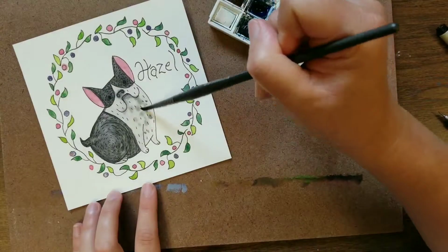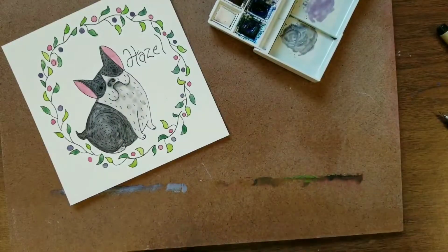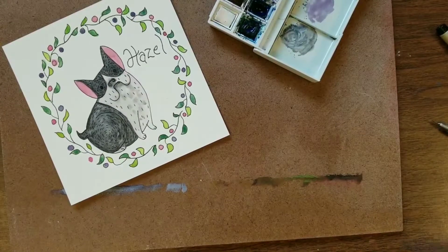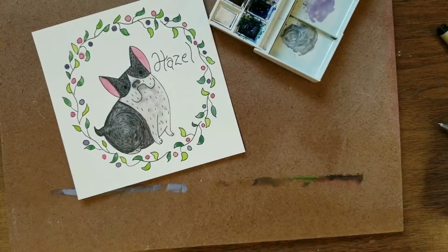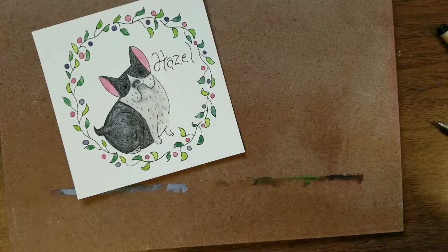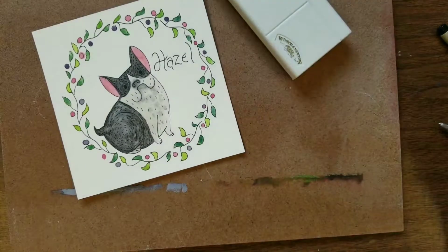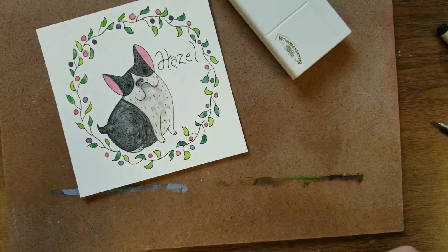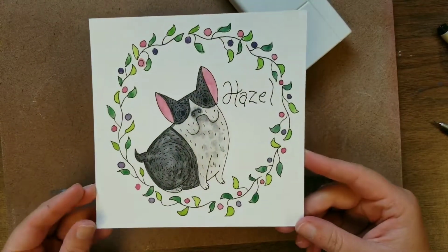Okay, and now I am going back with a wet brush, and I re-wetted her chest and belly area to get that paint a little bit softened up, and then I lifted it up a little bit with my paper towel, and that helped to soften those spots. And that's really it. It's pretty simple. This takes me about 45 minutes usually, just because I'm trying to be really careful, but I think it's really cute.